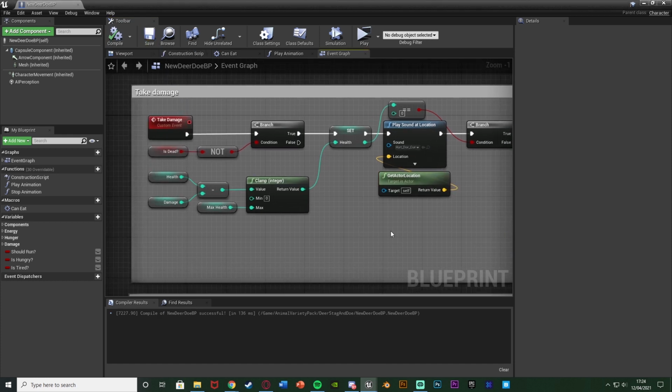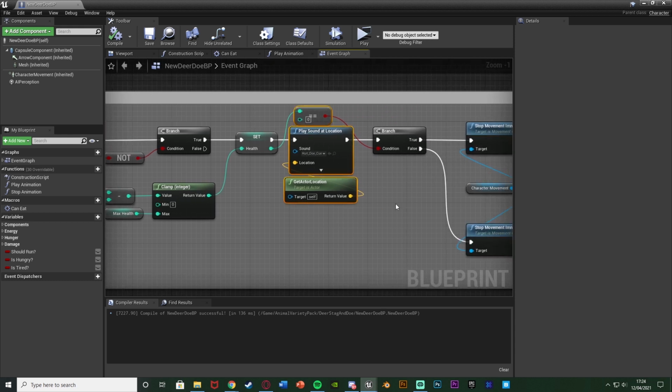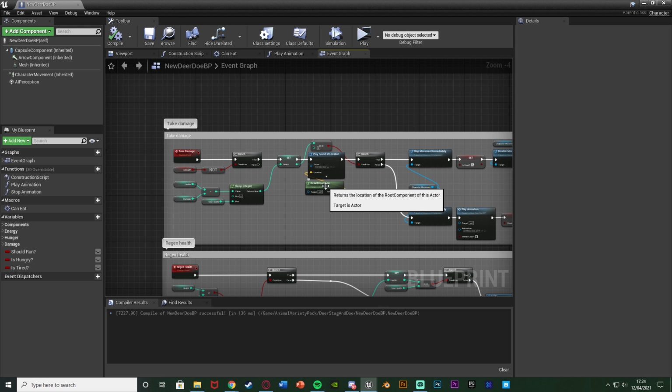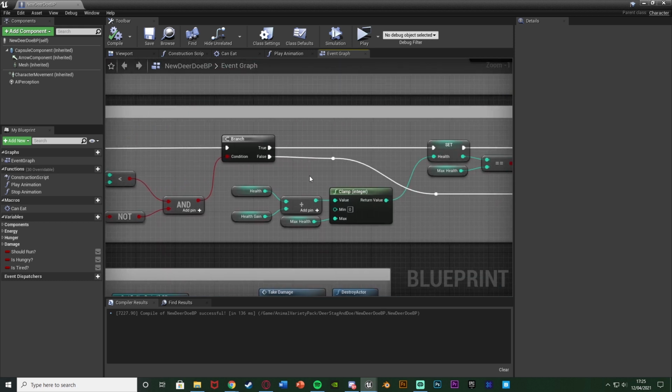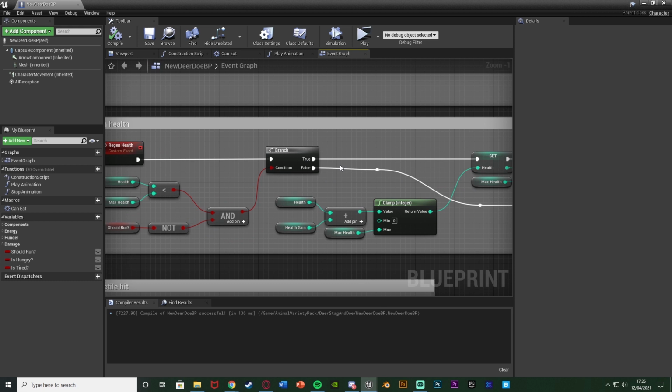So what we've done is we've set up now all the different sound effects which I'm going to do in this video. Once again, like I said earlier, it's the same process for each one. So you just go in and change the animation, or in this case, play the sound effect when a certain action happens. So if you want more sound effects for different actions, you can do that either via the animation, or for example, if it's regaining health, you can do it here. Because I don't have an animation for that, so you can just do that here. Do as many as you want, wherever you want.